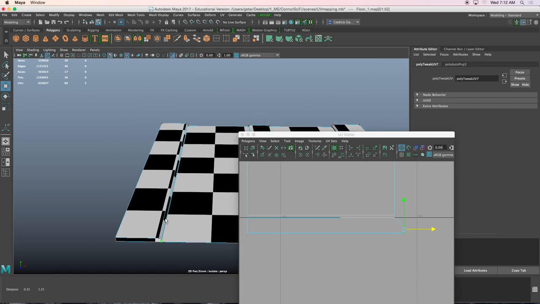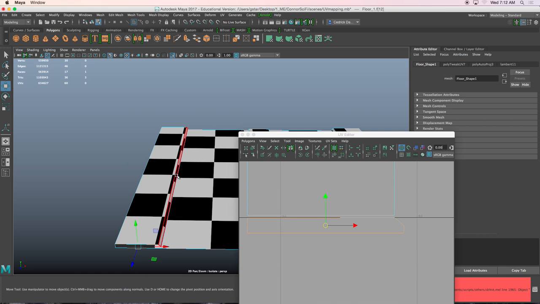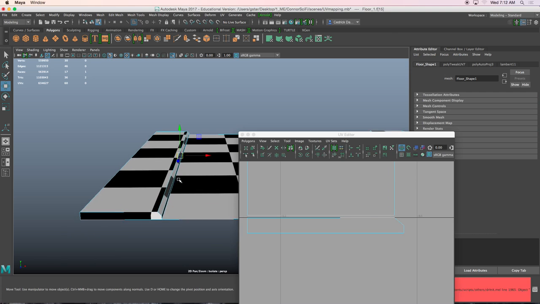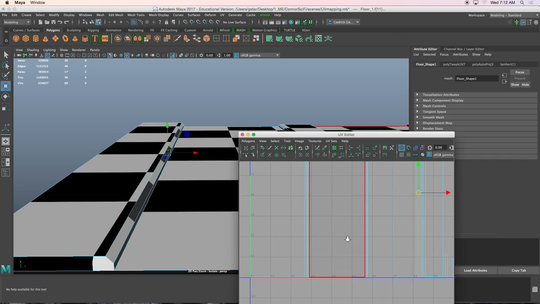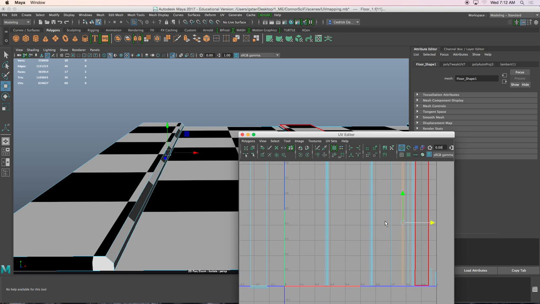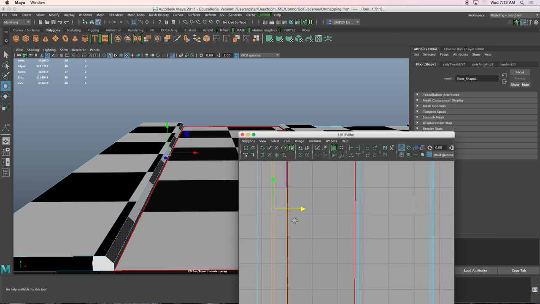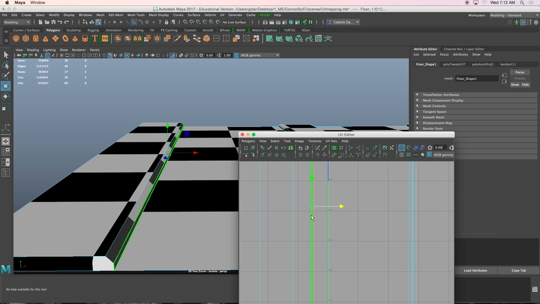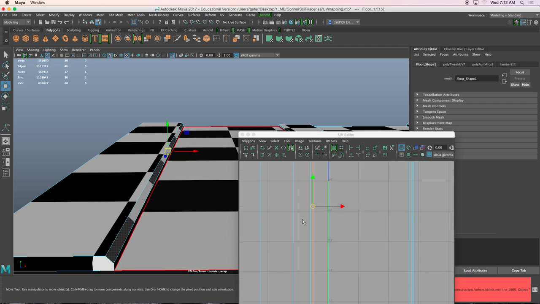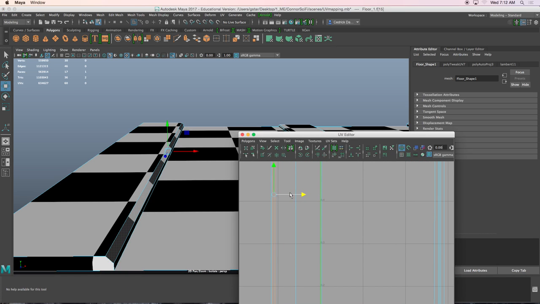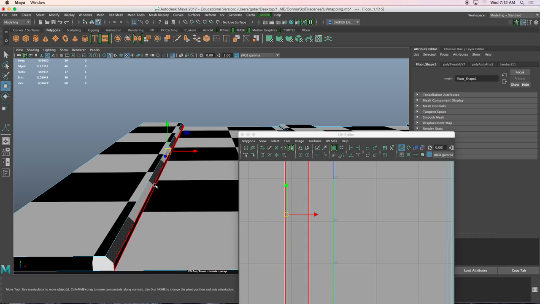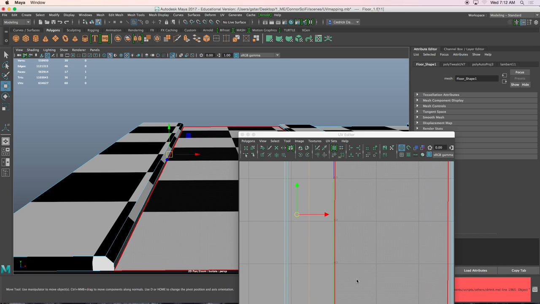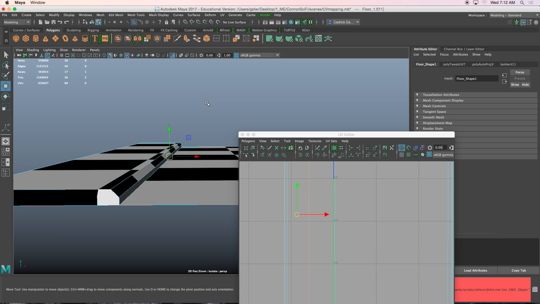Okay, perfect. Go to face, select that face on here, and I'll hold shift and select that one. I'll zoom out my UV editor, look for those two and move them over. Perfect. Now, which face belongs where? That face needs to go right there, so I'll move it over pretty close. And then I'll select the next face, which is that one.